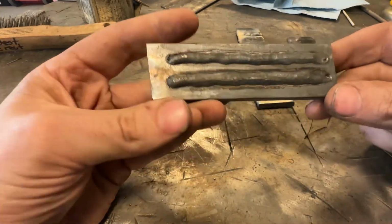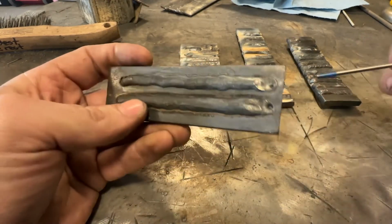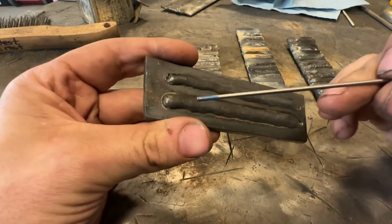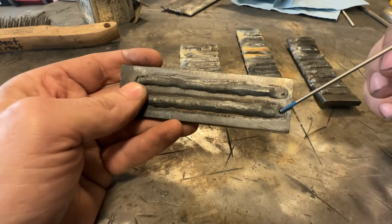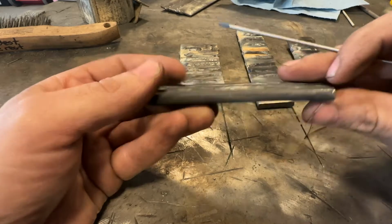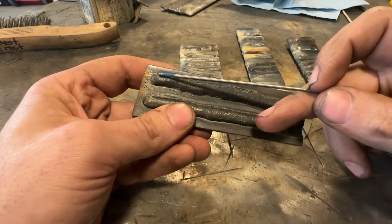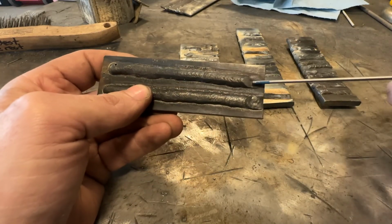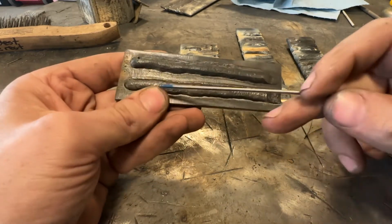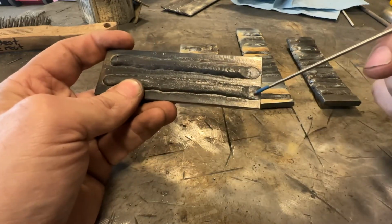So I started out with this guy here. You can see starting porosity, ending porosity. This one here pretty much got rid of the starting porosity. Ending porosity is still there. So then I switched over, changed some more settings, little bit of starting porosity, but looking a lot better, and then no ending porosity. And then this guy has virtually nothing on the start, and then the end is clean.